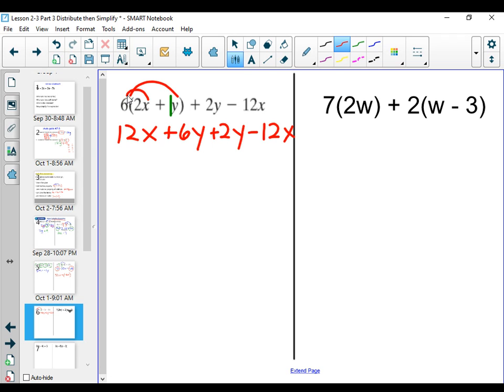Warning, warning, warning. That wasn't a subtraction, it was trying to trick you. 6 yaks can go in the same spot at the zoo as 2 yaks, giving me 8 yaks. Look what's left. Positive 12, negative 12, nothing. No x's. I don't even write that down.